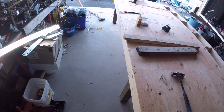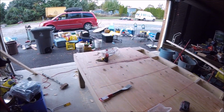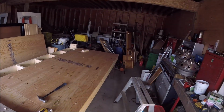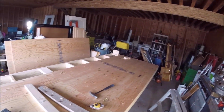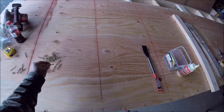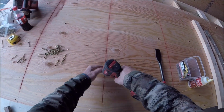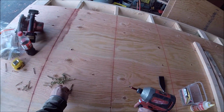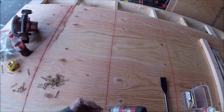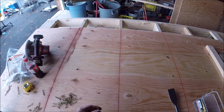Okay, I can start putting screws in there. I just have to get my tools. I locked my tools in there, so. Okay, let me get organized. Okay, so I'm gonna start putting some screws in here. I got the Milwaukee right here.